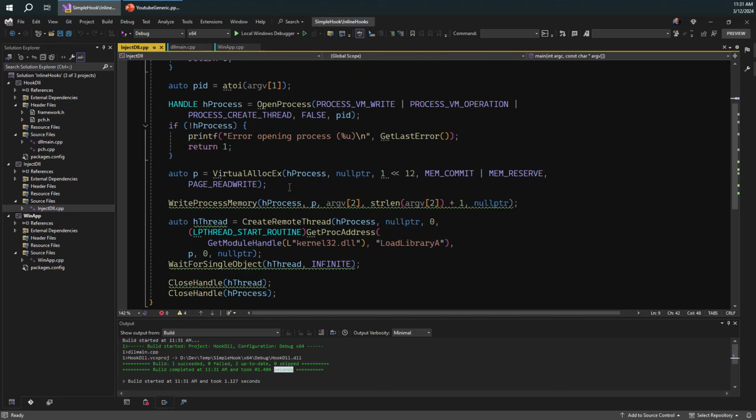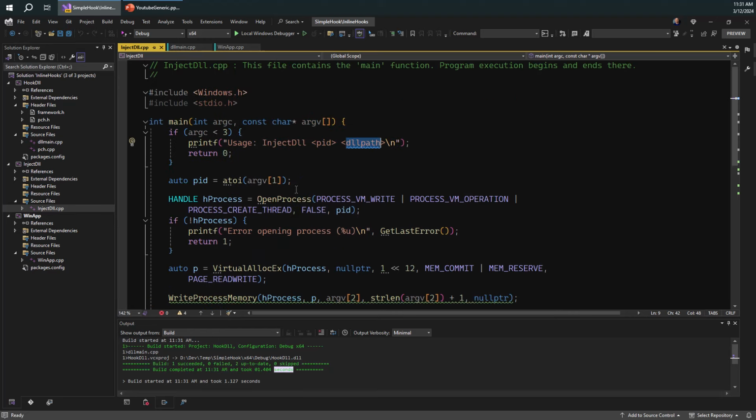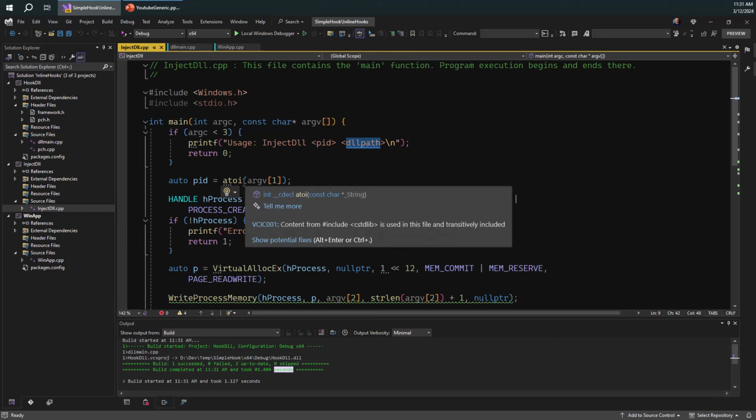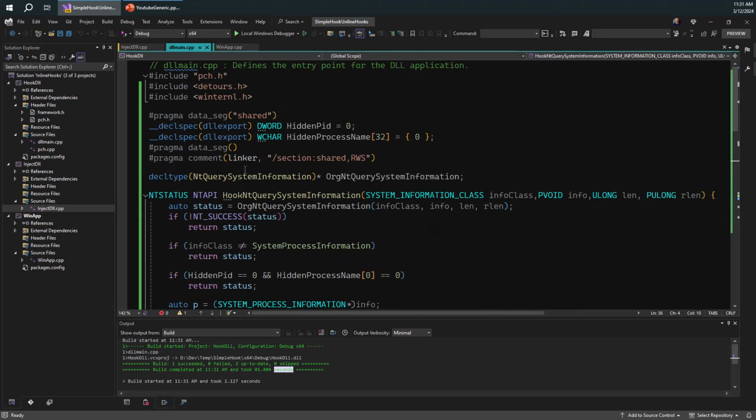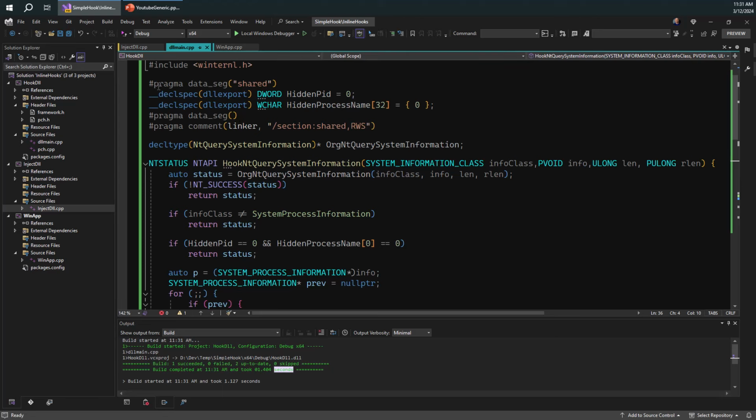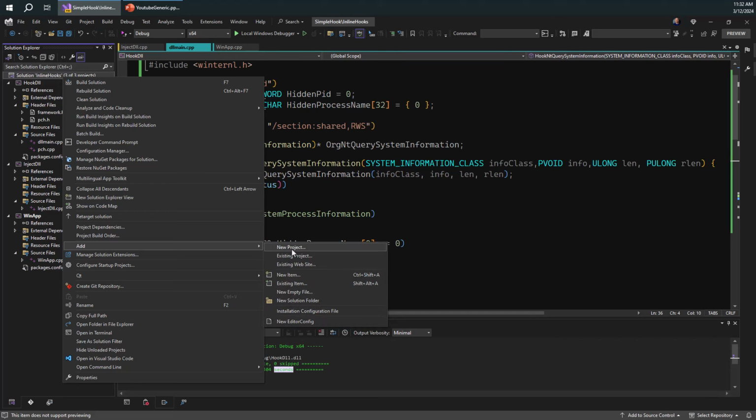So again, if you're not familiar with this technique, just go back and look at that example in one of my earlier videos. So now that we have that, we inject a process DLL into a process. That's nice, but how do we make the change to these global variables that are exported outside of the DLL? For that purpose, we'll create another application which would allow us just to configure these things.